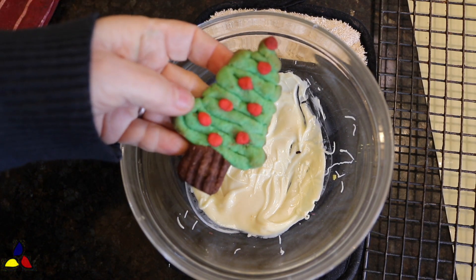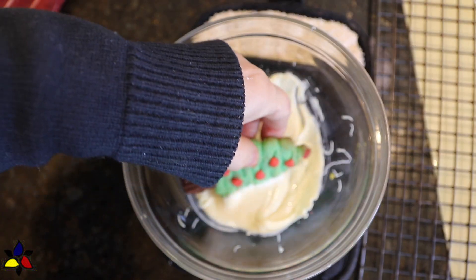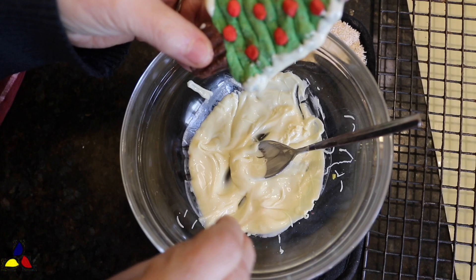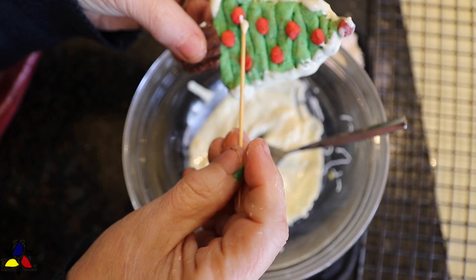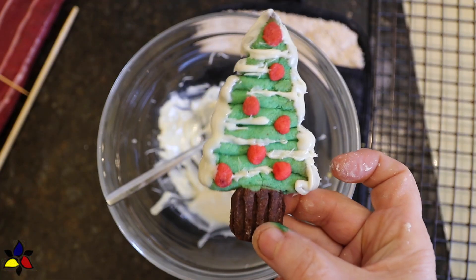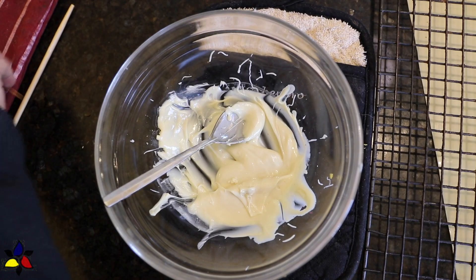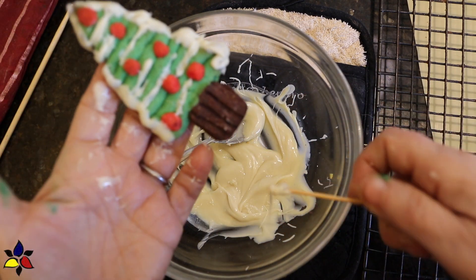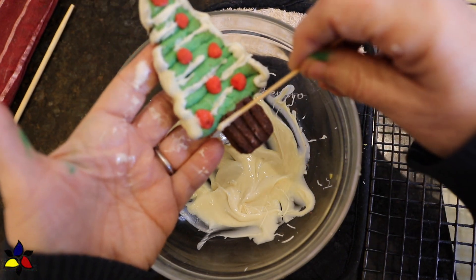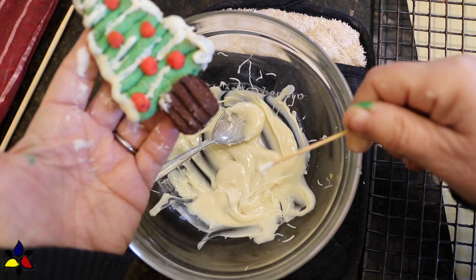The final steps are completely optional, but I wanted to show you what I do. I'm going to use my melted white chocolate and dip the side of the Christmas tree into the white chocolate — I do this to both sides of the cookie. Then, using my toothpick, I'm going to add little lines as if there was some more snow on the branches. I really loved decorating these cookies — it was so much fun. I'm going to share a Christmas tradition that we enjoy in our family. Even though my children are all adults now, we still leave out cookies and milk for Santa. So I hope that this year when Santa visits, he will enjoy these beautiful looking cookies.